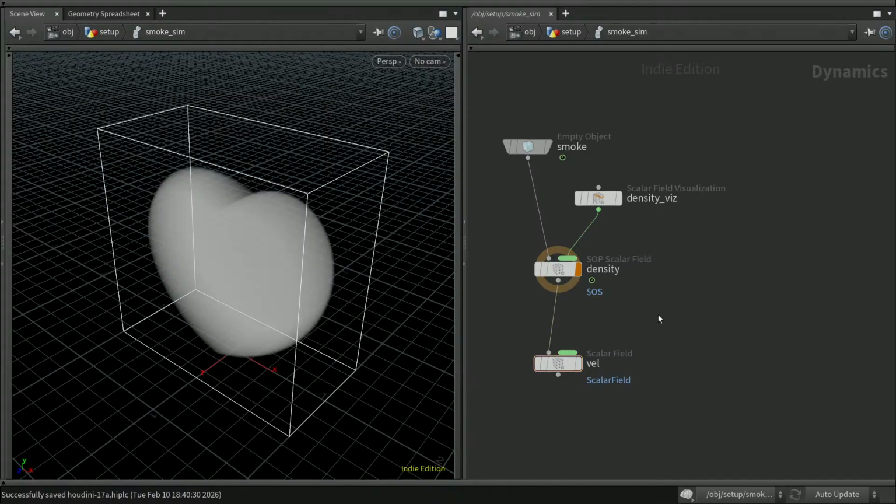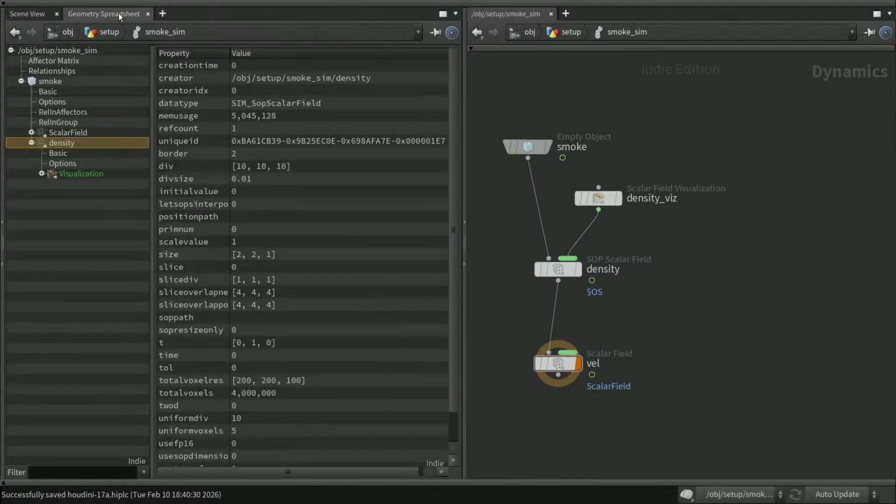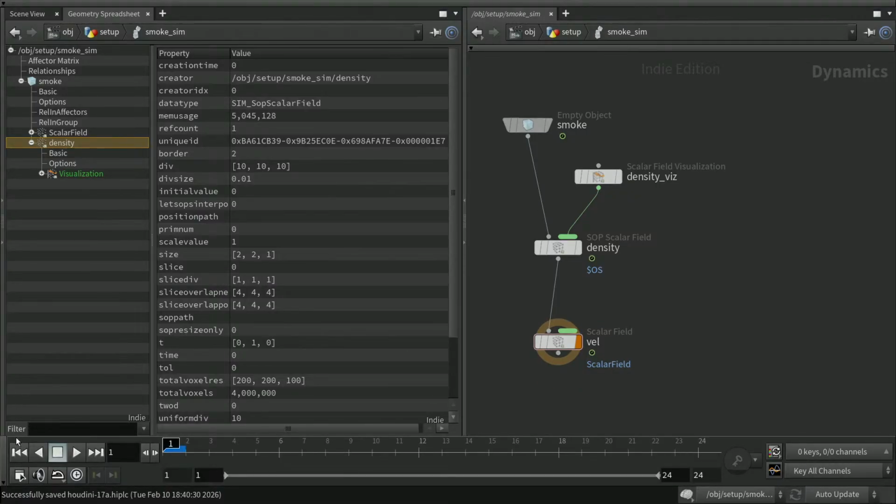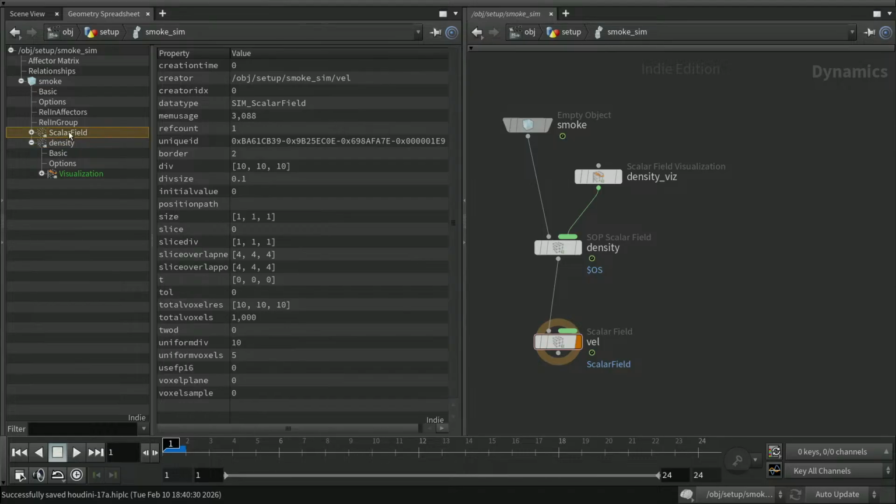And then we want to be able to visualize this. So let's first look at the geometry spreadsheet and open the animation timeline and rewind so we get the latest information. You can see here we have something called scalar field. So we need to rename this.